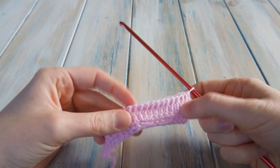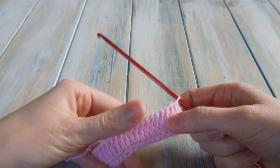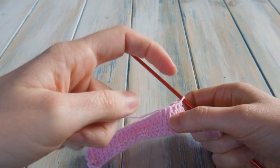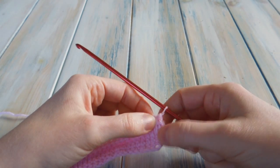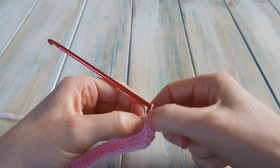Okay, so that completes our next 2 rows, and then we just need to do another 18 now. So it was 20 before, but we've done 2, so now we need to do another 18 rows of doing our knit stitches over, going under the bar, and remembering not to do it for that first one. So we start on that bar there, that second one there.